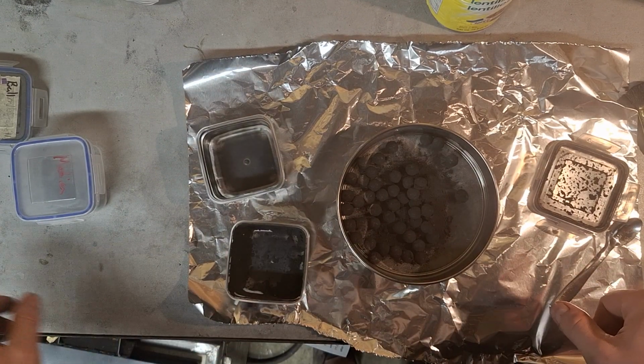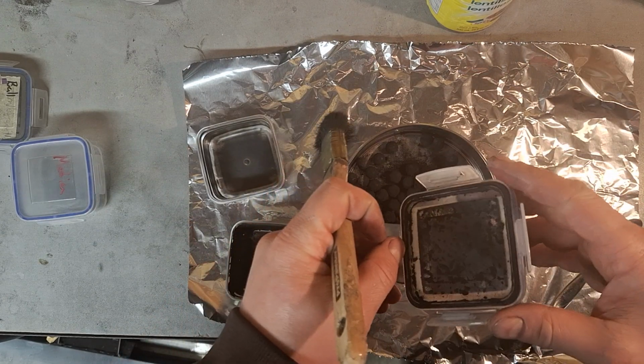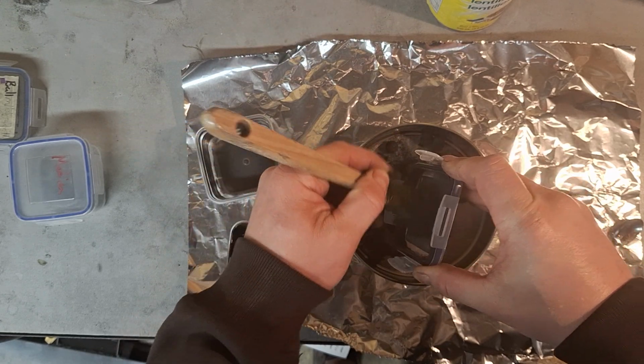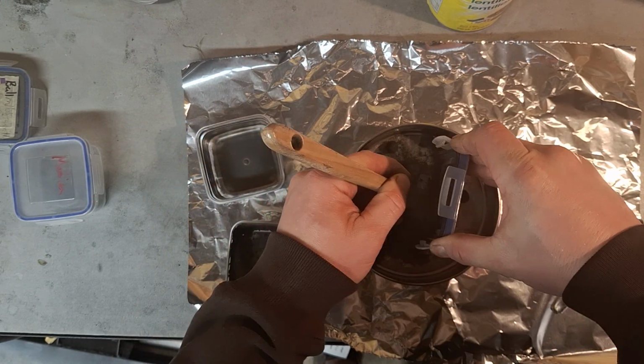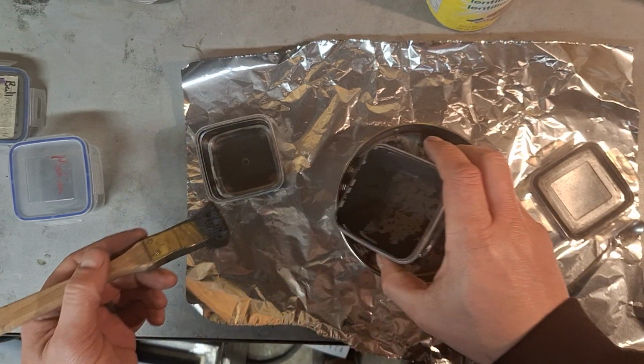All right, here we are after the ball milling. We're just gonna take it off of the media. You can see there's some caking on the inside of the container. I use a paintbrush that I cut the bristles off most of the way to kind of clean that up. Just like that, likewise with the container.